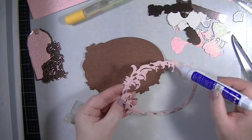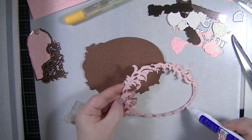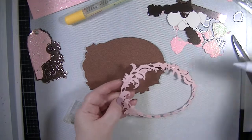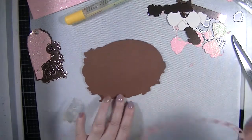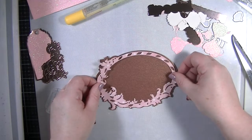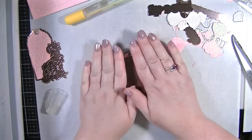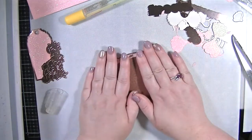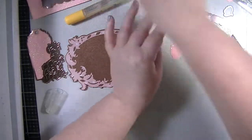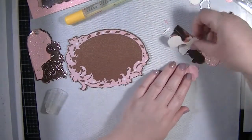Right, I'm just popping a bit of glue all the way around on here, just so we can adhere this bit down. Just like that. Now let's get this lined up quite nicely, hopefully. So perfect. And then let's press that down. So there's that. Now I don't want the special piece, and I don't want the remember piece, so they can go with them, and I'll put them in a folder.